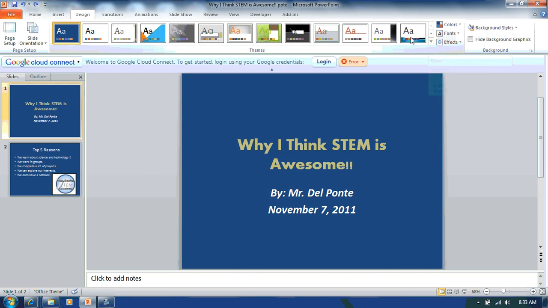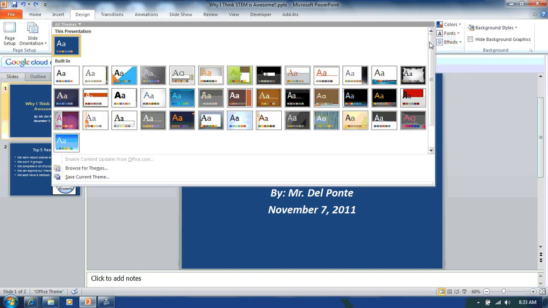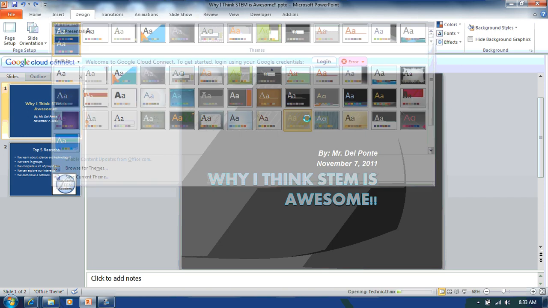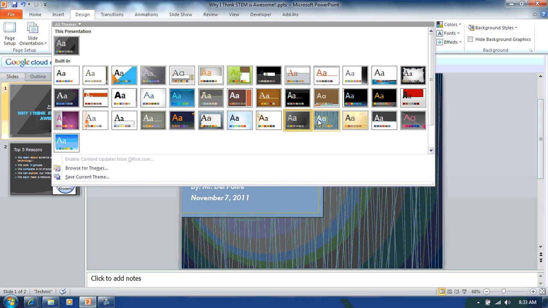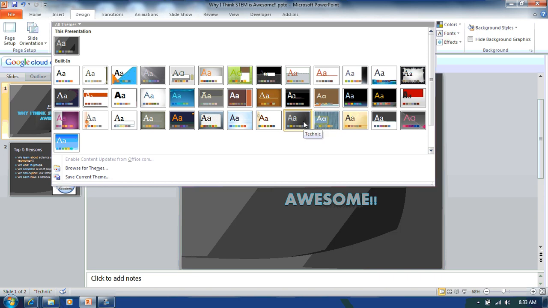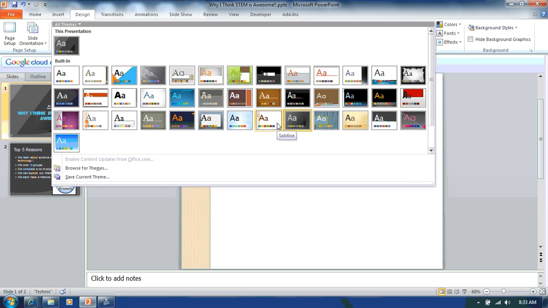And so when I go up here, if I click on this bottom right arrow, these are the themes that have been created. And if I take my mouse and I drag over it, oops, actually selected one. If I take my mouse and drag over it, you can see that the PowerPoint has already started to change. One thing to keep in mind is when you look at these themes, so for instance, the solstice theme, you can see that there's a block of colors here that is coming up. And this block of colors is what's called the color theme. And so as soon as you select this theme, these are the main colors you should use because they go well with the color style.